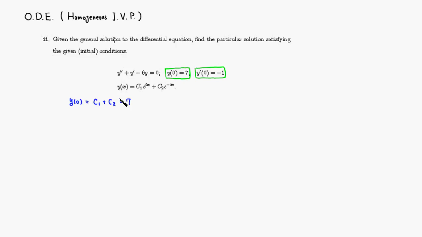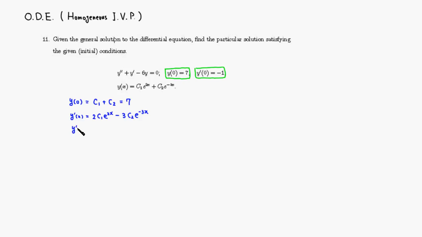So we got one condition. To use the second condition, we need to take the derivative, so I'm going to go ahead and take the derivative. y prime of x is equal to, you have C1 is just a number, the derivative of e to the 2x will be 2 e to the 2x, and actually in this case minus, so the derivative of C2 e to the negative 3x would be, put negative 3 in front, so you have a C2, then you have e to the negative 3x.